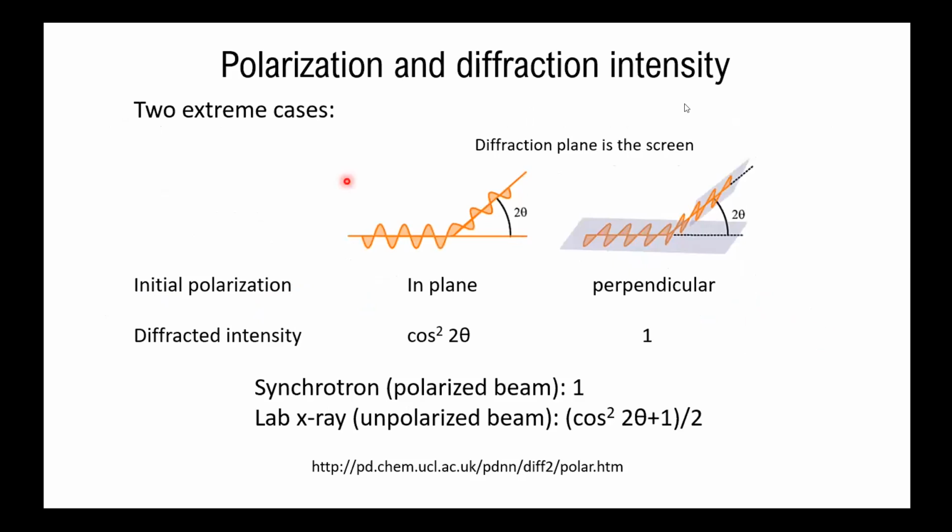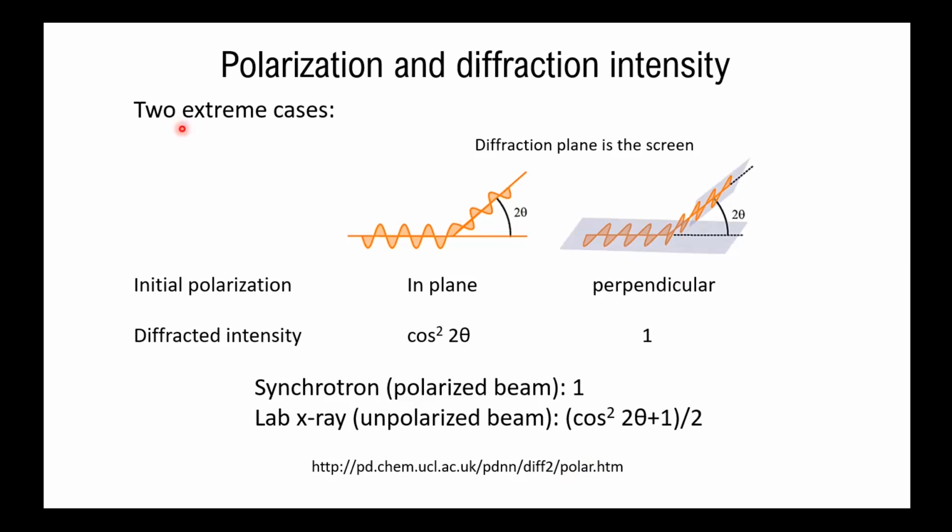And the second point is about how the polarization really relates to the peak intensity. So this is the picture I really like. I think this is the most clear picture I've ever seen on a website. So this is from this website. I took more notes about this. I do encourage you to check this website. Use it as a dictionary whenever you have questions about the powder X-ray diffraction. It's an excellent online course.